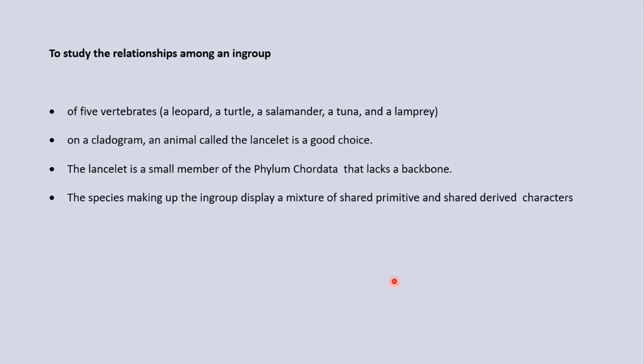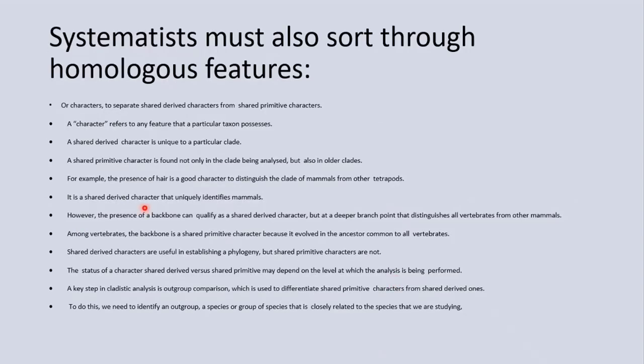And in all of this, in order to classify or characterize, the only thing you're going to need to do is to differentiate between the shared primitive and shared derived characters. Those are the characters you might have to worry yourself about. If you can just outline that, you are pretty much sorted. I can guarantee you that.